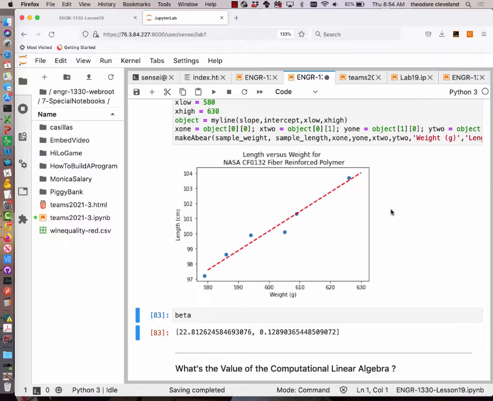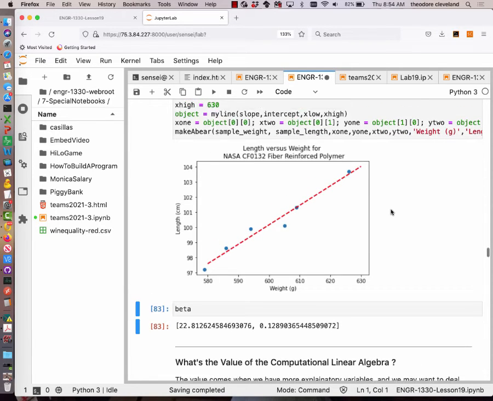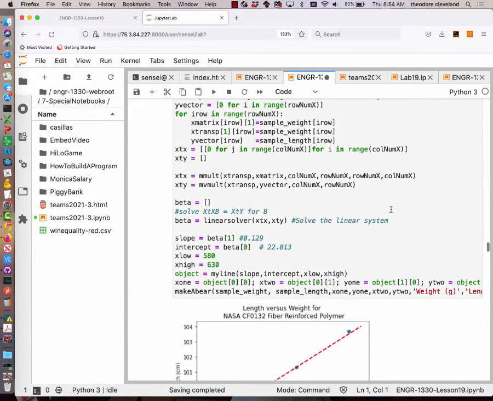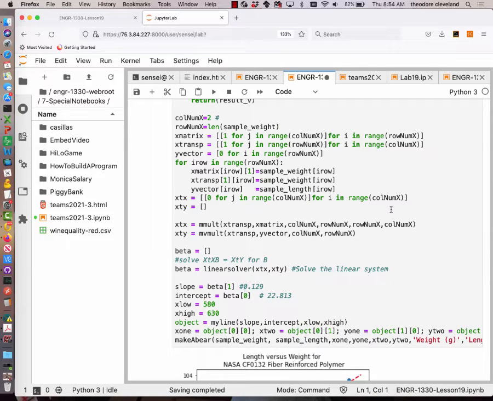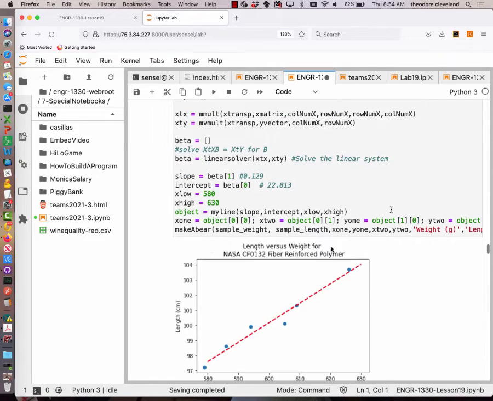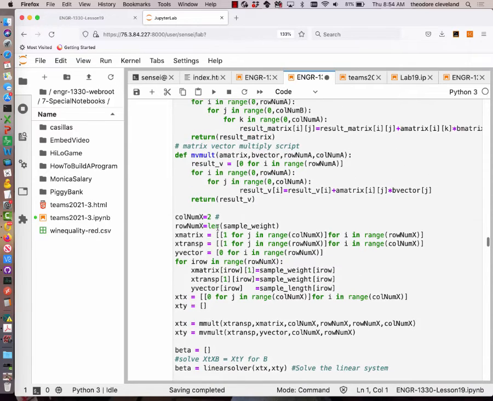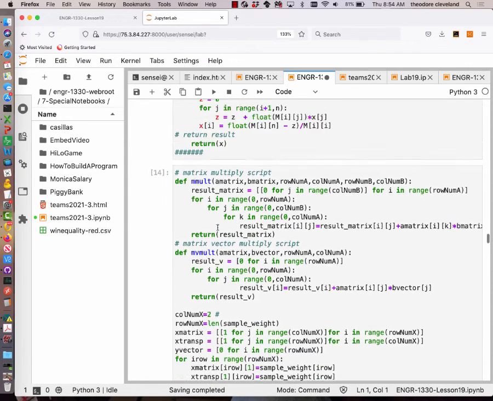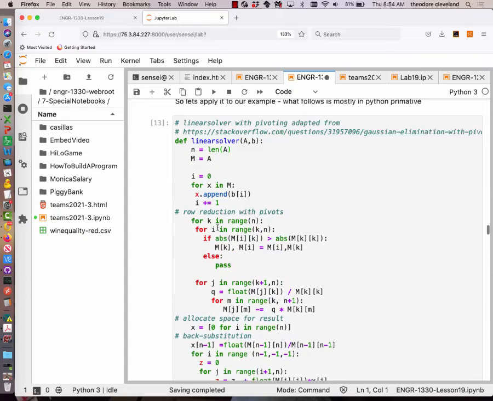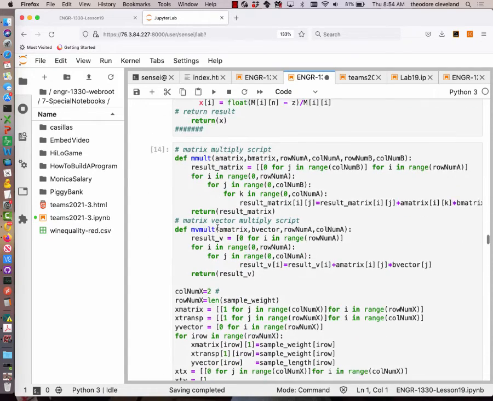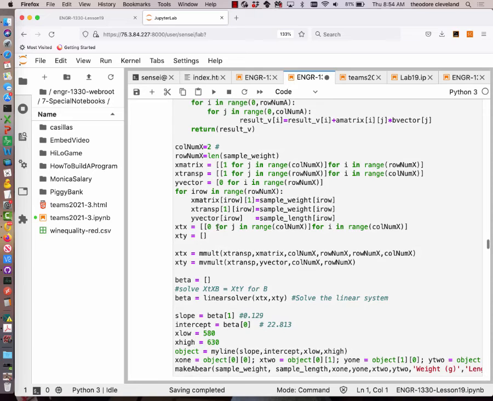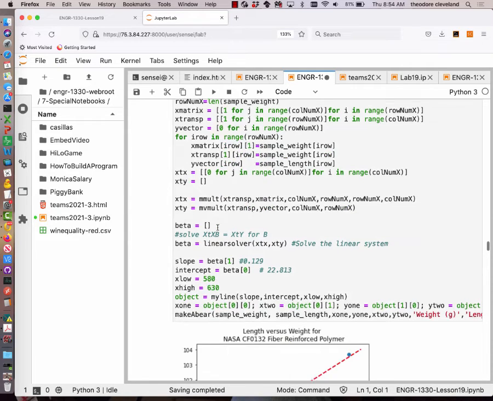So we did it all by ourselves, no help. And that in and of itself was kind of cool. If we look in here, there were no special packages that were used, with the exception of Make-A-Bear, which uses Matplotlib. So everything else was done pretty much in, I'm looking to see if there are any package installs, there are not. It's all done in primitive Python. We could have done that without the internet working, not being able to download stuff.